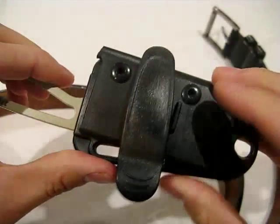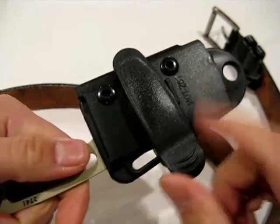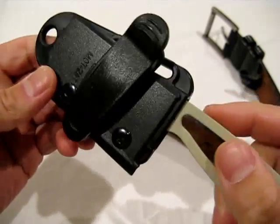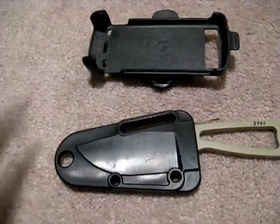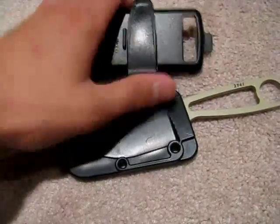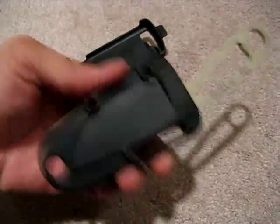Basically, it's kind of a funny story. I actually made this clip using, I don't have a Dremel, I don't have a drill, I don't really have any tools. So this clip was actually originally a phone clip for my cell phone. It didn't really work out too well. It broke right away. It was only like $5, and so I decided to try out this idea.